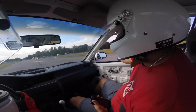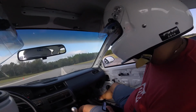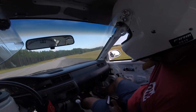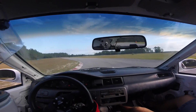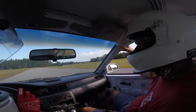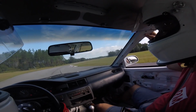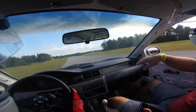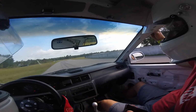I mean, yeah, maybe. What is your dampening set at? Do you know? It's full soft in the front. Yeah. But I mean, there are 14 kilogram springs too. I know it's not the heaviest, but it's not the lightest. Yeah, it feels good to be back out here. The car definitely has a little bit of push to it, you know. I would definitely turn the dampening up a little just to see. Yeah. Because I think you'll feel a response change already. And I'm surprised at how much it does pitch still. Really? Yeah. I mean, I have no sway bars.